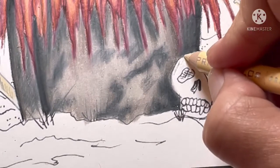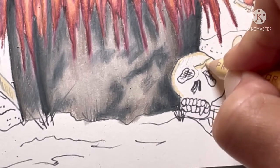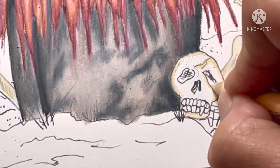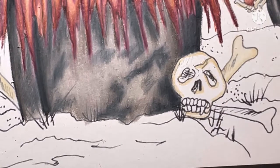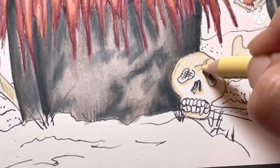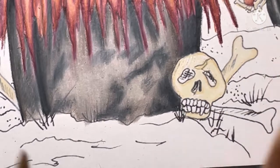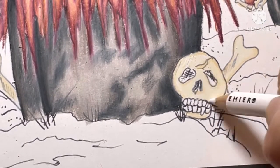For the skull, I'm going to take this eggshell probably all the way around the edge here and follow the crack, just around there and under the teeth, and kind of under the eye, and under the nose. And then the cream, go over top of that. I'm probably going to fill the eyes all the way in with the gray or black, and then go over that with white, just to lighten that up.